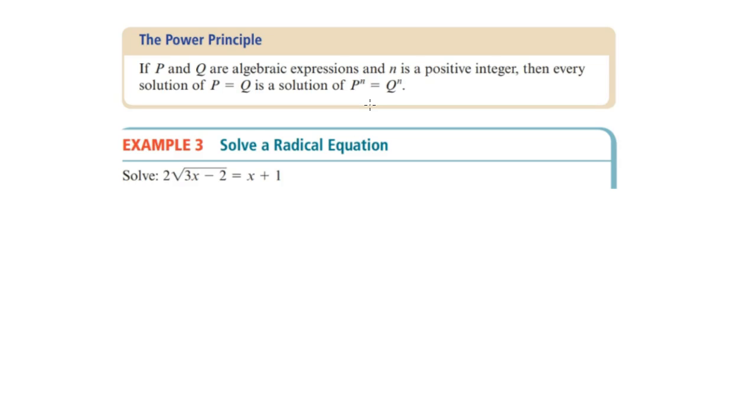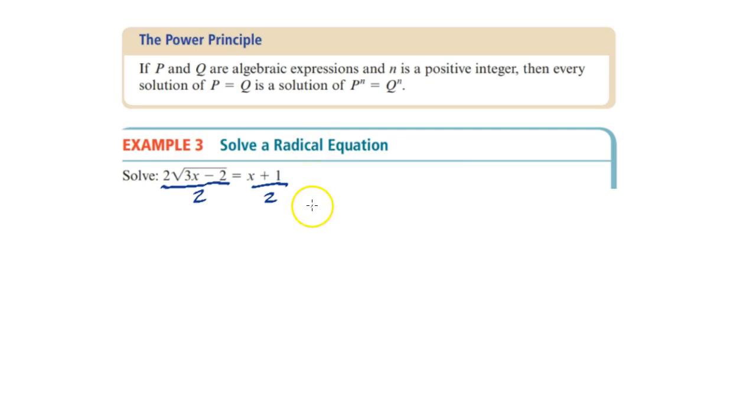So I'll let you know that if we have a radical equation, which means that we have a variable term under the radical, in this case the square root, but it could be a third root or so forth, realize that we want to isolate the radical on one side of the equation. So in this case, we want to divide by 2. I'll just divide by 2 right now.